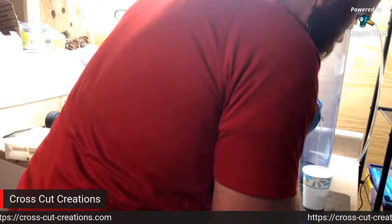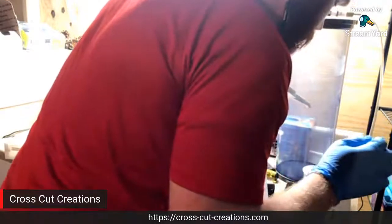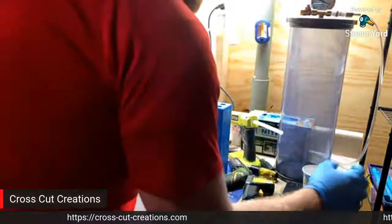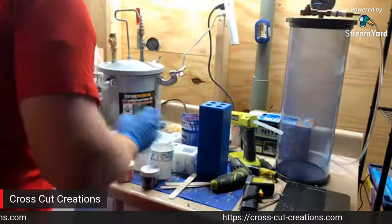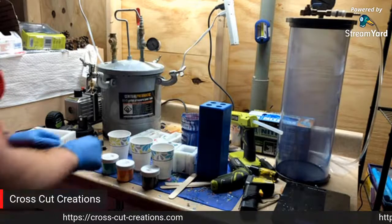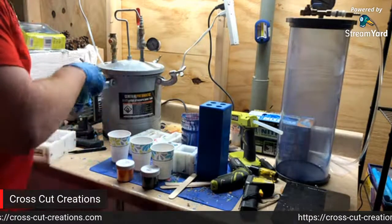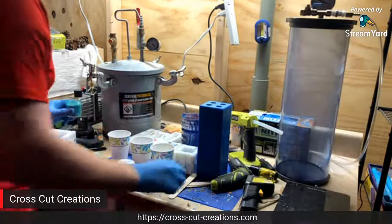86, 89, 91. Okay, there's 91 here, so I just have to remember that. If you're going to be over on either, you really want to be over on the B side because that's the hardener. So I just have to remember that I poured 91 grams in this third color.